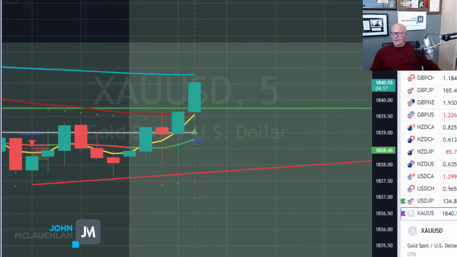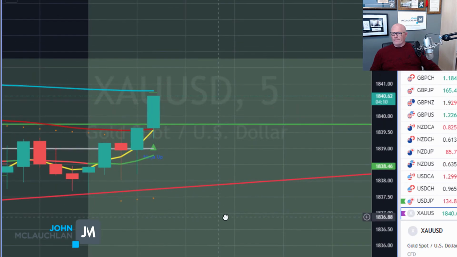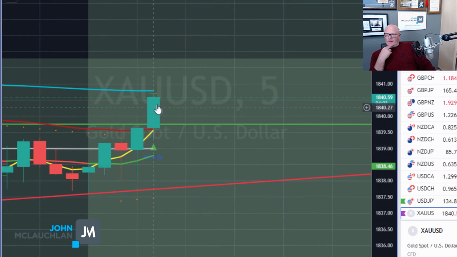So the price is in the extreme on the stochastic. Now what I'd be waiting for, we've got 4 minutes on this time frame, and what I would be waiting for is to see how price respects this moving average. It's going to do two things. As I said before, it's going to go up to it and bounce off, and what you can see there is that happening. It's just bouncing off that area, or it will break.